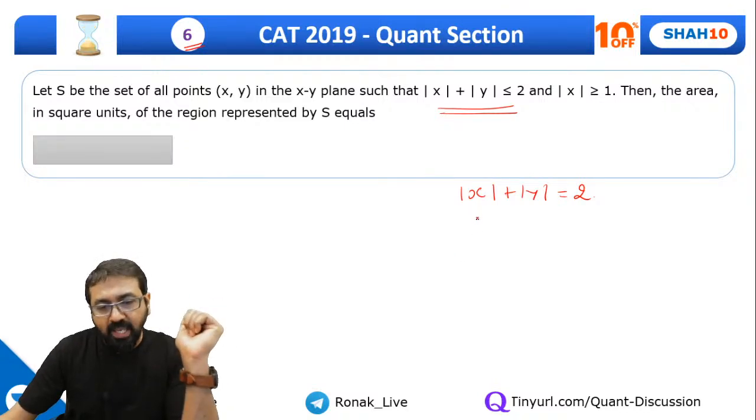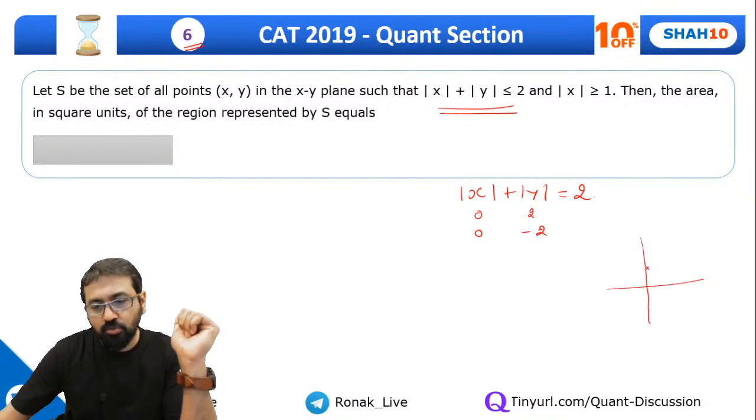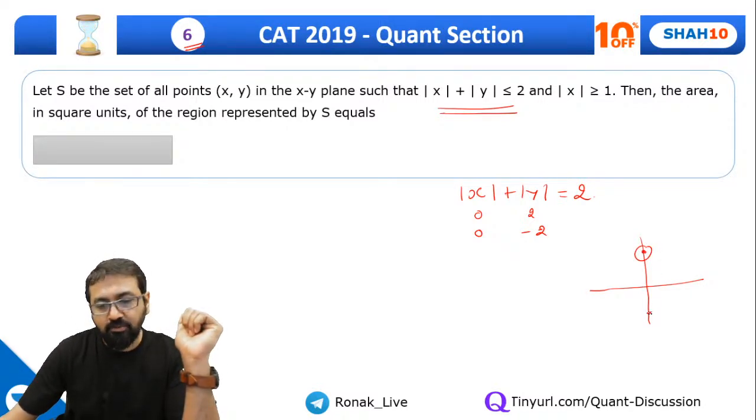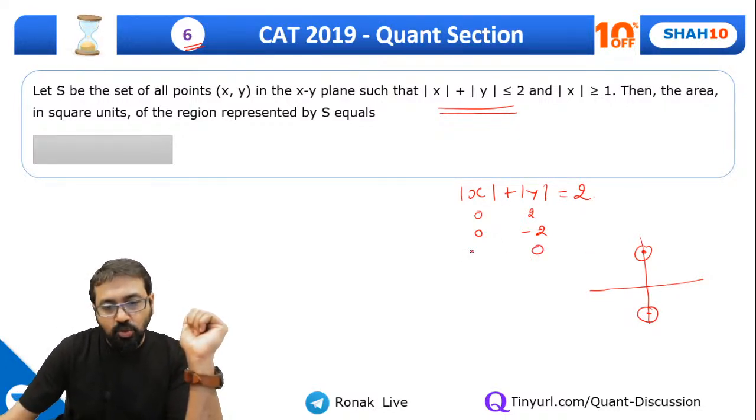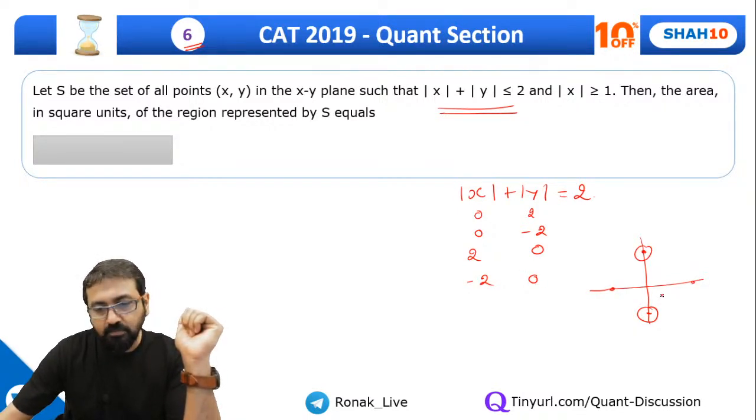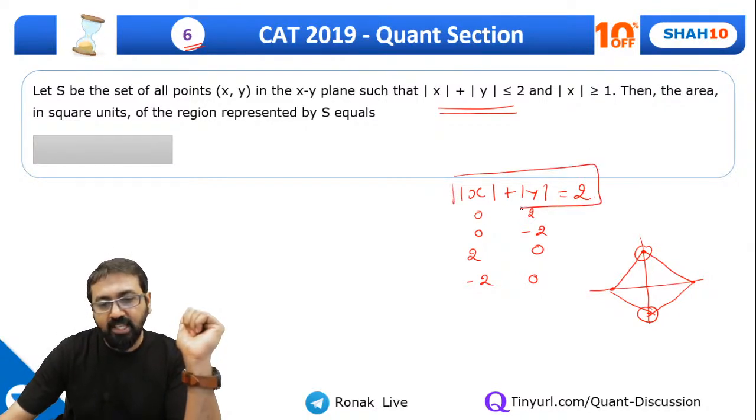Guys, you can think of it this way. Let me take x as 0. So y will be 2 or minus 2. So the points are (0, 2) and (0, minus 2). Let me draw the system. So this point is (0, 2), and this point will be (0, minus 2). Yes or no? Then in the same way, when I take y as 0, I'll get x as 2 or minus 2. These are another 2 points. So ultimately my graph will be the region bounded by these 4 points. Let me connect them. So this is the graph for mod of x plus mod of y equal to 2.